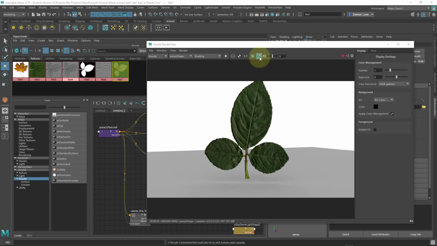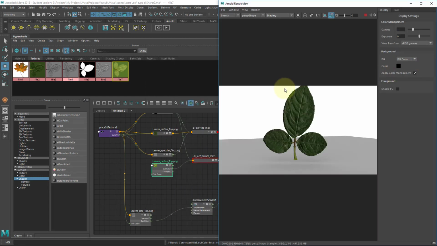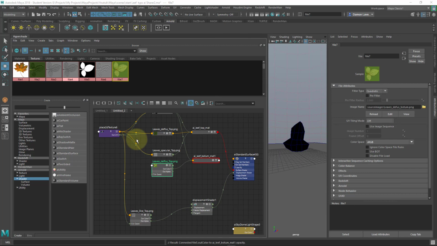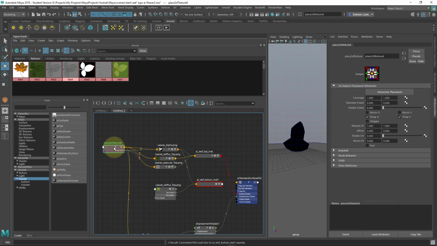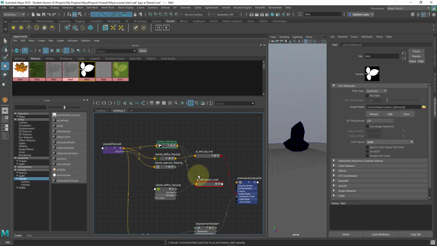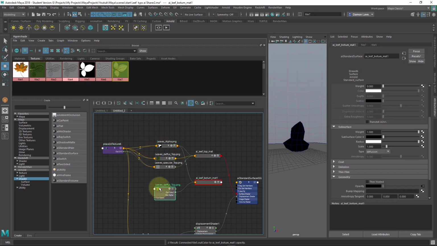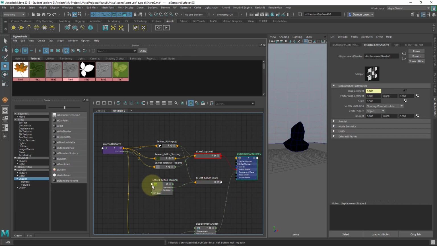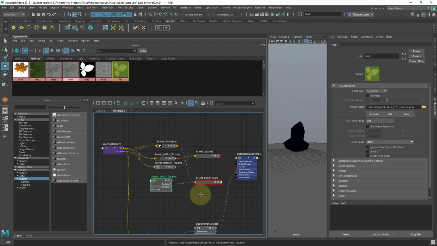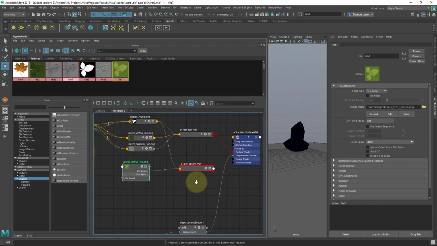Alrighty, so where we left off, I set up a simple shader. It had a specular, it has a color, and it has a matte. So now I set up the bottom color, and I want to show you how we're going to work on that one and do a few little changes to it.